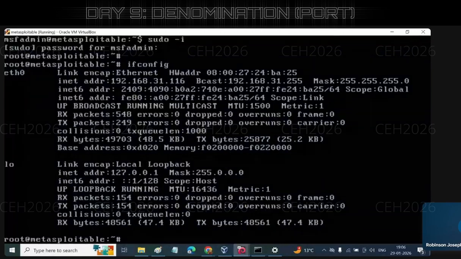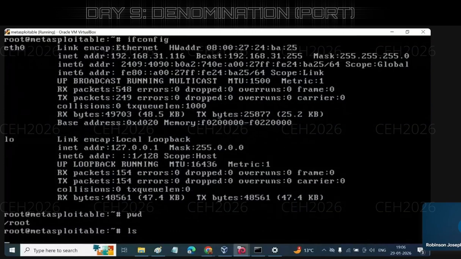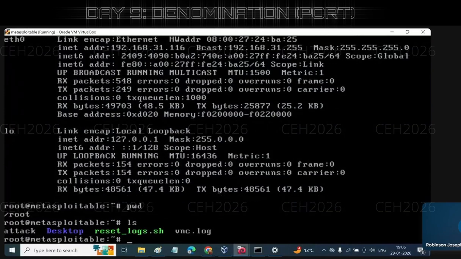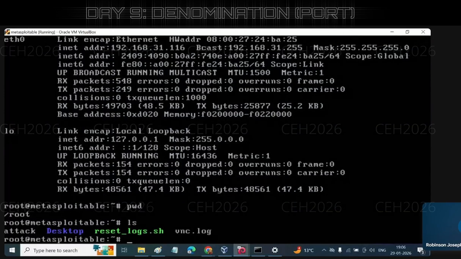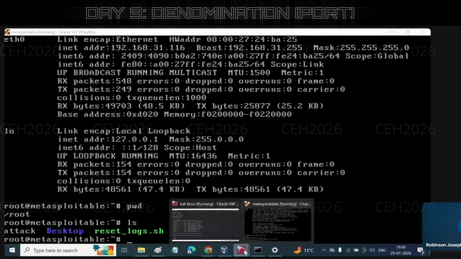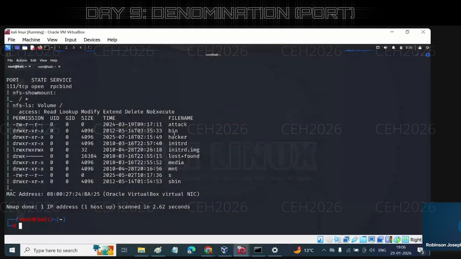Here, pwd, /root, ls. Attack is there, Desktop is there, reset_logs.sh is there. Hacker is there.